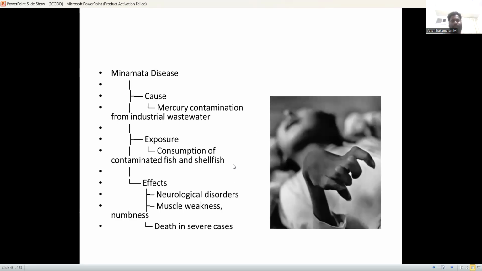Okay, as I said, all these things affect us very much. With Minamata disease, you can see how neurotoxicology happens and how it will affect our own kids. We will get married, and after getting married, we will have kids, but we won't have healthy kids because of us. We will have them with neurological disorders. We will give them muscle weakness, numbness, and death. Can we bear it? We cannot bear it. So we should be more responsible now to protect our children, our loved ones, our own girlfriends, our own wife, mother, and father. We should be more conscious.